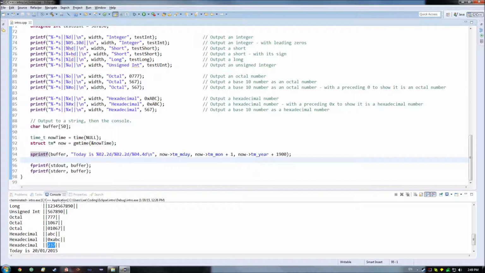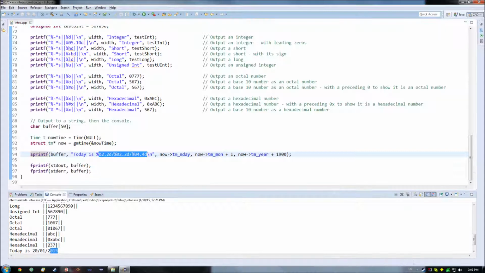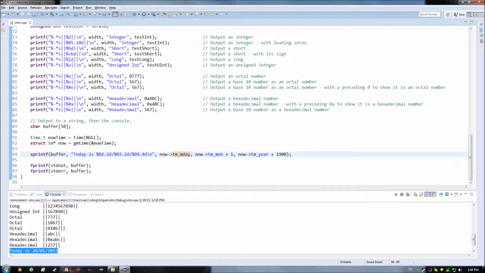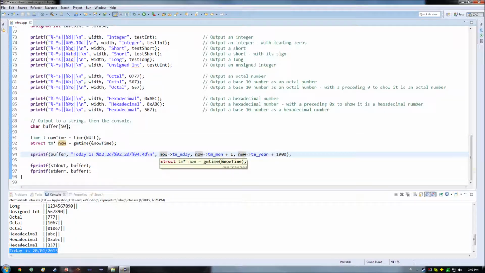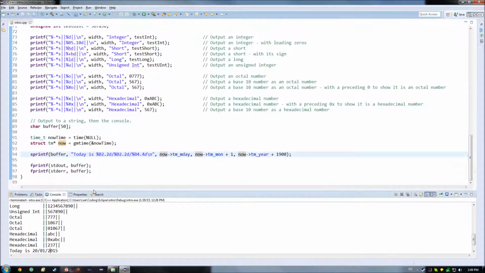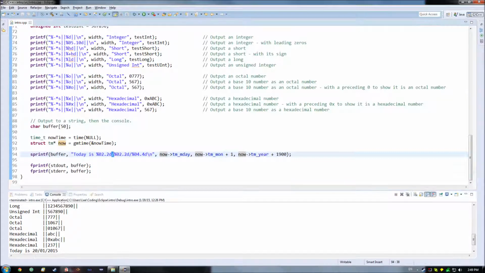However, in this case here, this is just to show you that you can do some of these multiple ones and how you might use them in order to, in this case, output today's date in terms of the day, then the month, then the year. And I'm not going to get into exactly how time works in C and its different structures for that. That's really something you can look up on your own if you're interested in it. But as you can see, it's intermixed with just these slashes, which are normal characters. It has multiple ones of these, and you can even do operations within here, same as a normal argument to a function. And then it'll output this to this buffer, and I'm printing out this buffer twice.